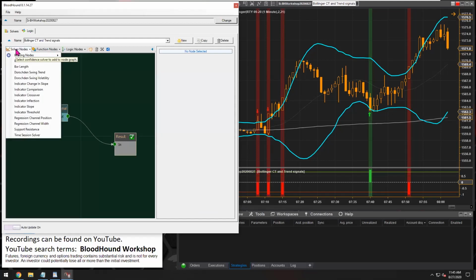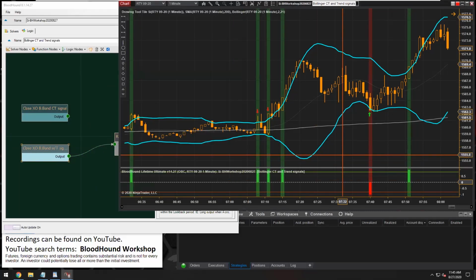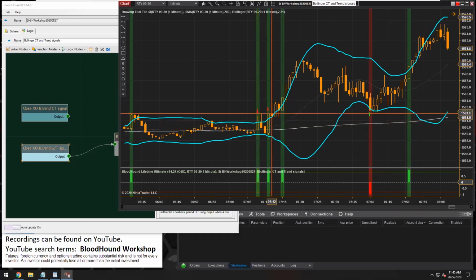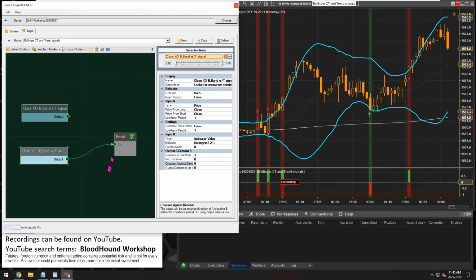So we can just take that, go to our existing nodes. There's that new solver. And now we can just select one or the other. So there we go. There's signals where price crosses the upper band in the direction of the cross. So you can just select which of these crossover solvers you want to use for your signals. All right, so there you go. That looks like that was part 2 of Joe's question.